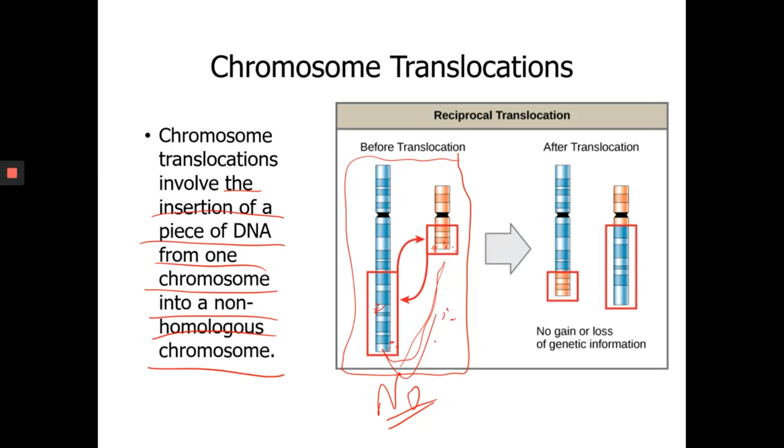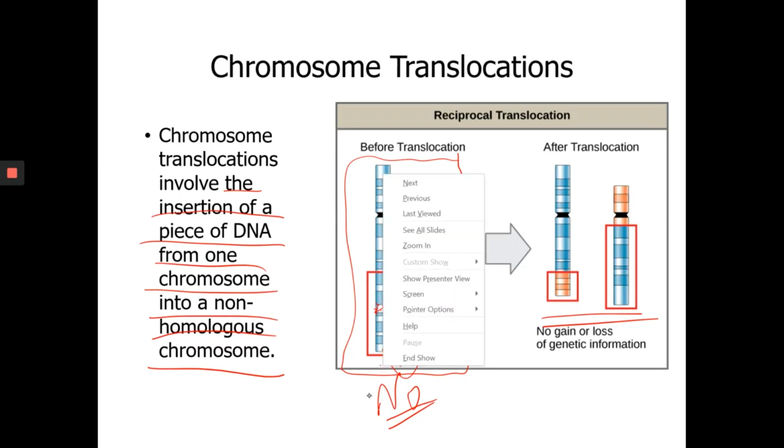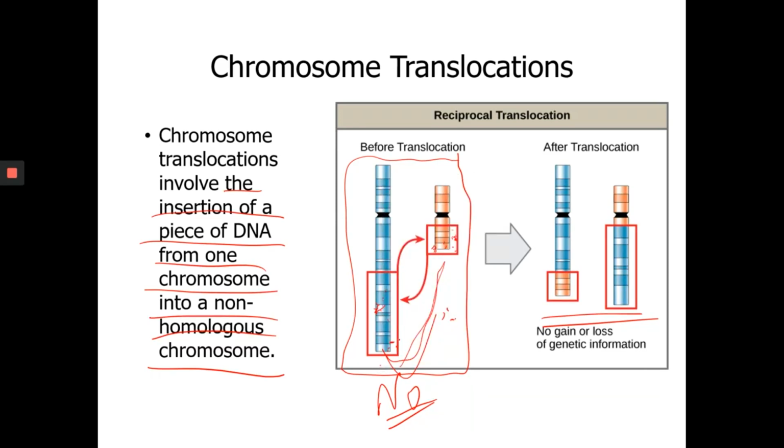Okay, so you can see this part comes off, and it's going to be exchanged with this blue section. So this is the end product, and you can see that the lengths of the chromosomes are totally different now, right? Previously the blue one was very long, but because it lost that bigger section in exchange for a smaller section, now it's shortened. And then the previous orange one gets lengthened, right? It's much longer than before.